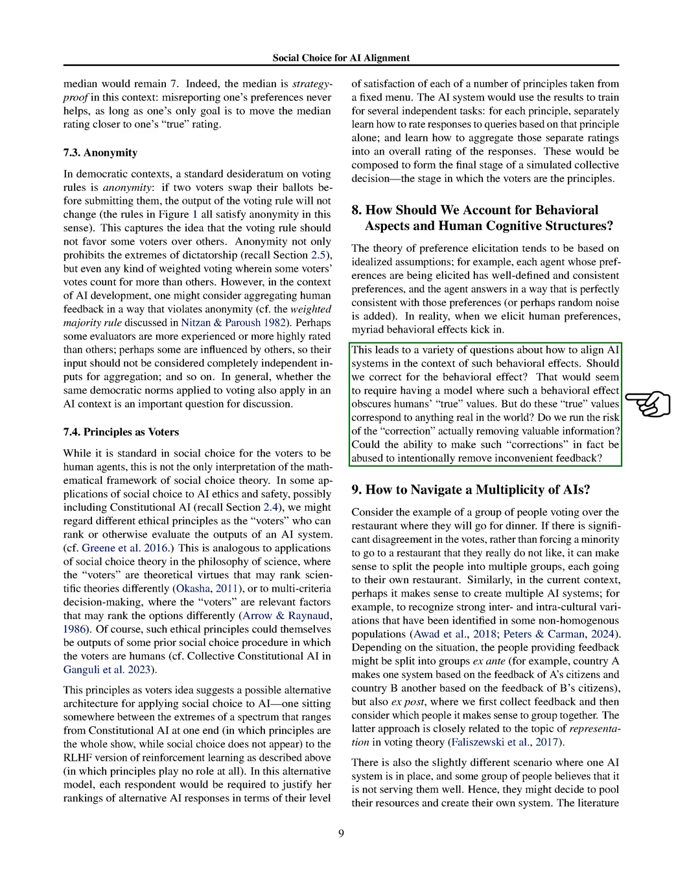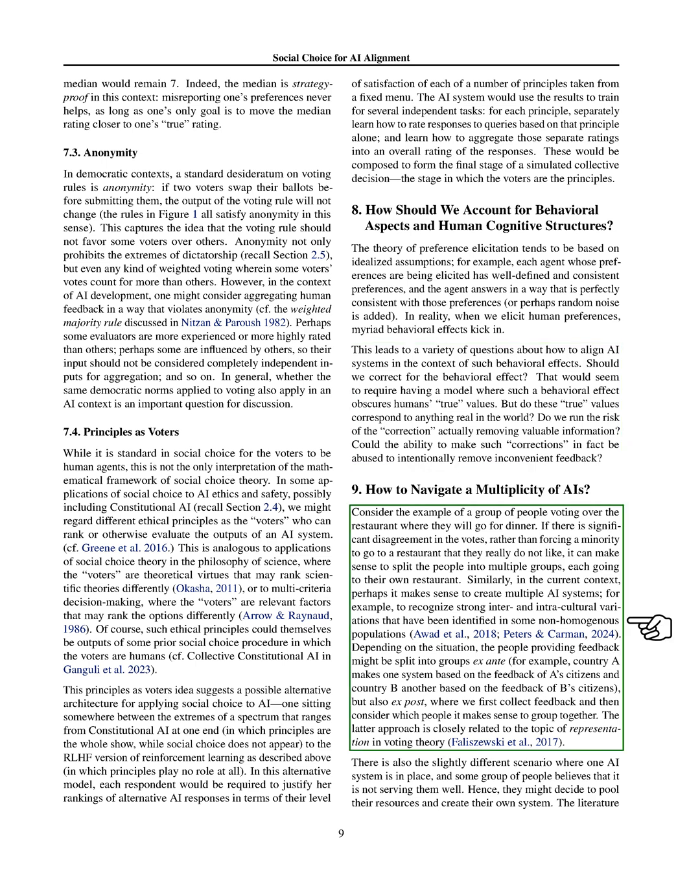Section: How to navigate a multiplicity of ICE. In this section, we discuss how to handle a variety of AI systems. Consider a scenario where a group of people is voting on which restaurant to go to for dinner. If there is a big disagreement in the votes, instead of making the minority go to a restaurant they dislike, it might be better to split into smaller groups, each going to a different restaurant.